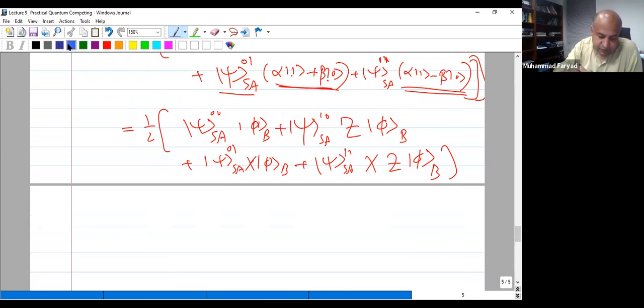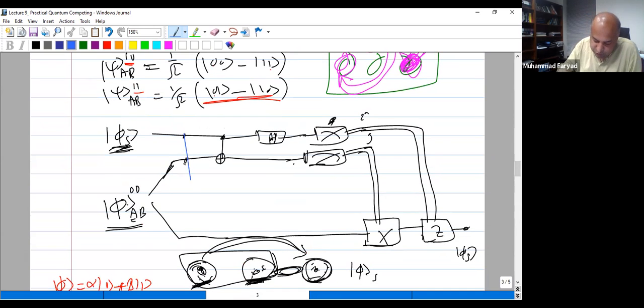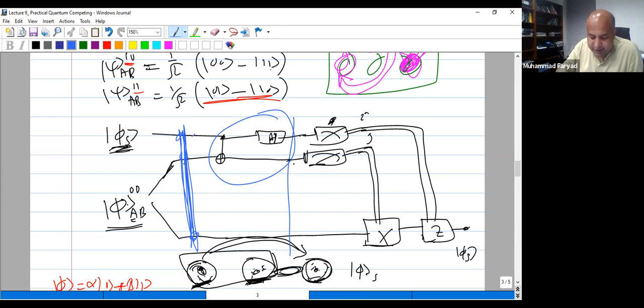So this is the state that we just got by manipulating. We haven't done anything. This is a state that is still only up to this point. I just rewrote them in a certain way so that the phi state has come on this side, and on this side there are several possible combinations of psi and phi state. Now this is the measurement in the Bell basis, because if there is a psi 00 state here, this will give us 00 here. If there's a psi 01 state here, this will give us 01. If there's a psi 10 state here, this will give us 10 at the output. And if there's a psi 11, this will give us 11 at the output.